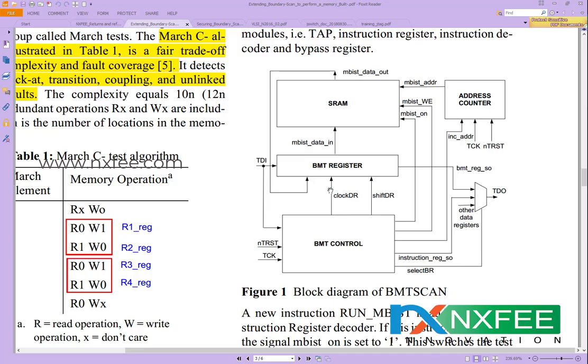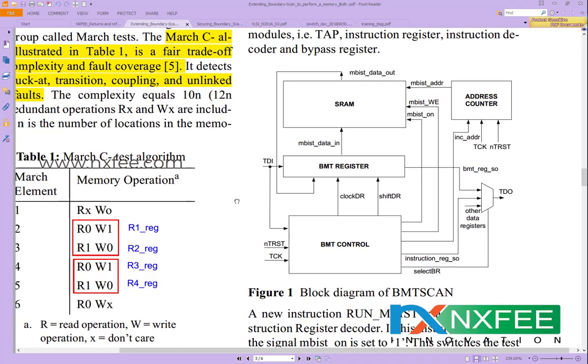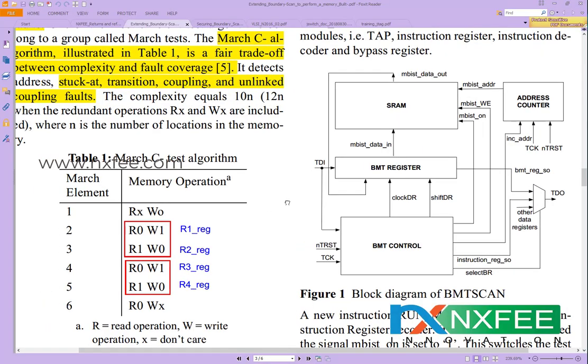Here, the first set of the data will be loaded in the first set of the TMS and TCK clock period. Once we generate the next set of the clock, only then will the data be bypassed to the TDO. In between, we have the operations of the March test algorithms. Here the march element and memory operations will occur. The march test operations come with 4 different test operations.